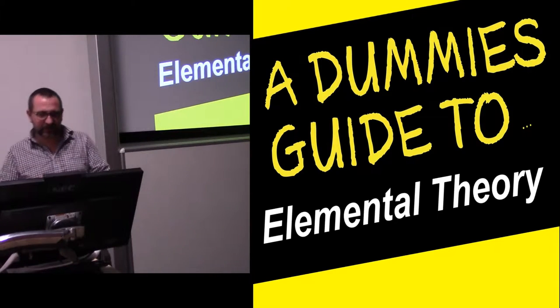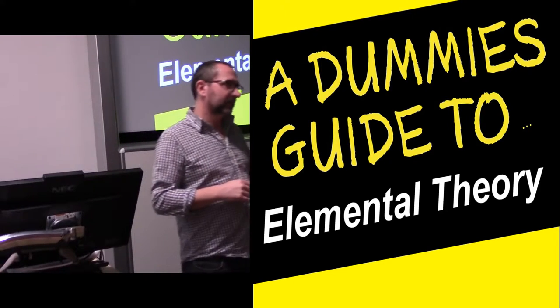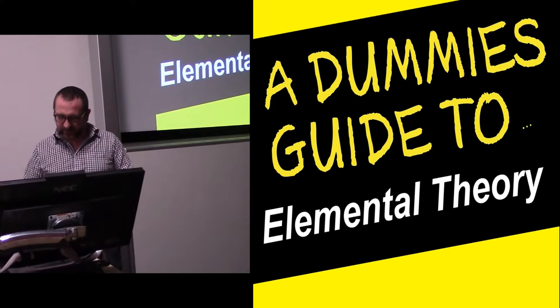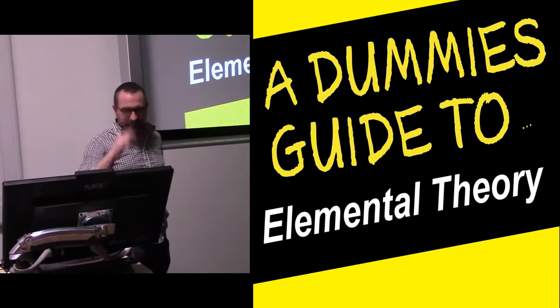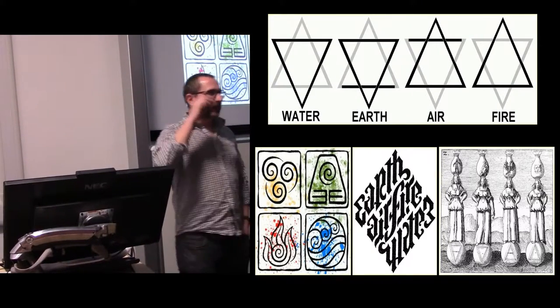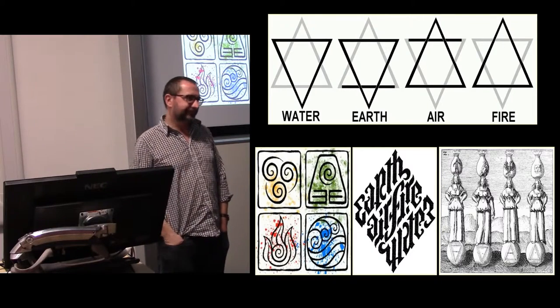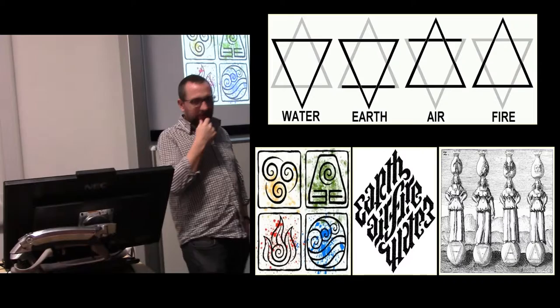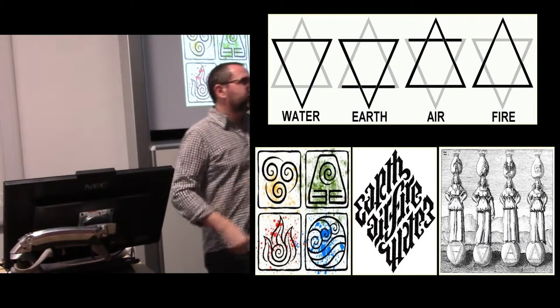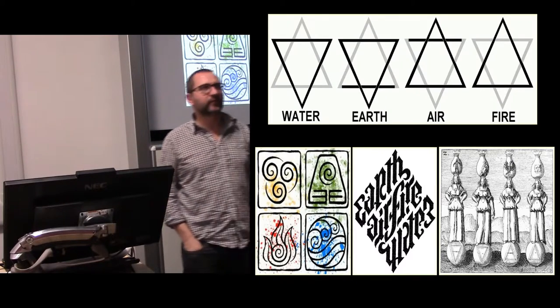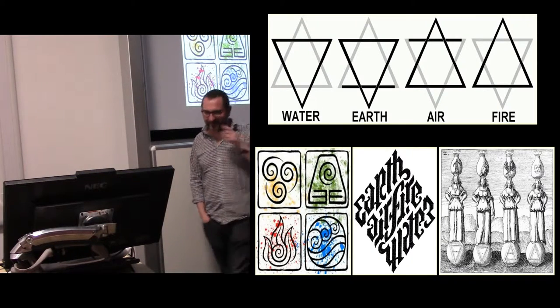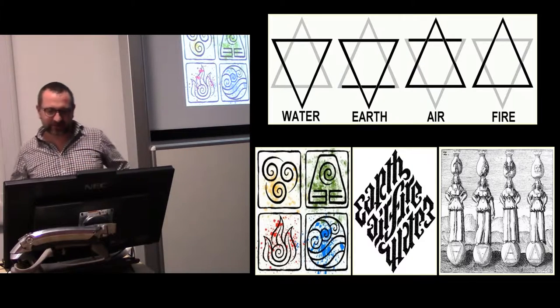So with those two ideas in mind, we need to make a prompt start because we've got so much to get through. So I've given myself the task of introducing elemental and briefly humoral theory to you, with the hope that that provides a background for what is to follow. Now, I'm sure that all of you here will have encountered the elements in some shape or form. They are represented in all sorts of symbolic ways now. Perhaps many of you first encountered them when you went up to the tattoo parlor and were thinking about what tattoos you wanted to get. I would suggest this ambigram here is great, you know, the upside down earth, water, air and fire.